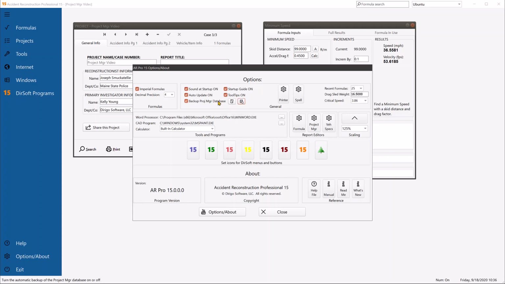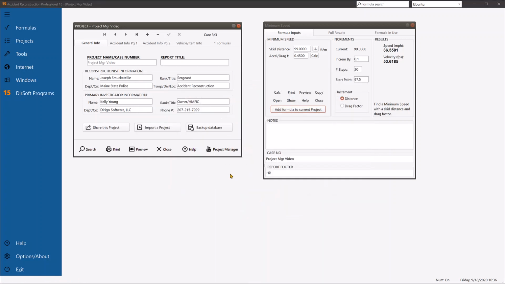If there's ever an issue with it backing up, you will be notified that the project manager database did not successfully back up. So then you can investigate why. If something's offline, say you've got it set to a network drive somewhere and that's offline, it's going to let you know your work was just not saved. So then you investigate and you can fix it. Back up your database. Can't stress that enough, folks. Back up your database. Don't be that guy.